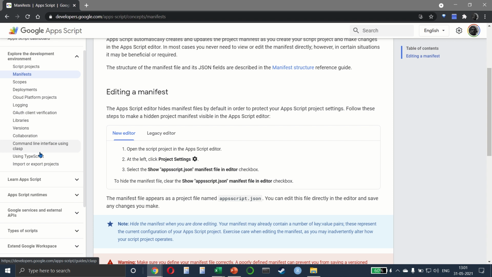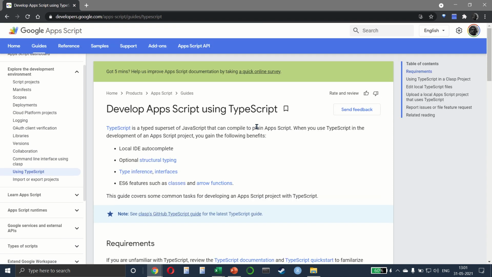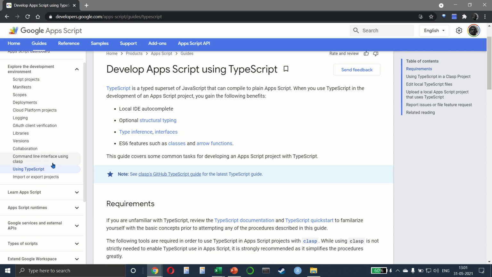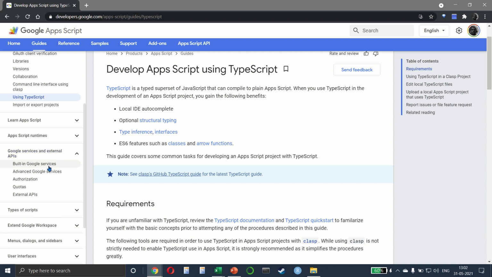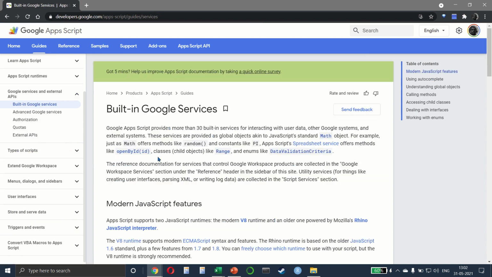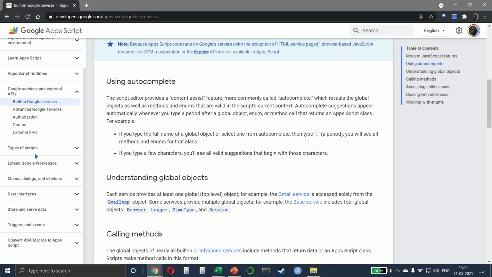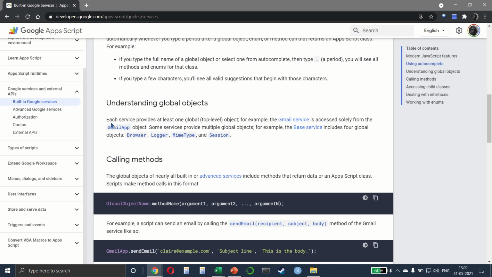All right. Then we also have TypeScript. TypeScript is a language which is a superset of JavaScript, and it is created and maintained by Microsoft. In fact, Excel now works on TypeScript as well. And then, of course, a lot of documentation is given. We have some built-in Google services that you can access. Of course, you can interface with other Google services and programs as well.